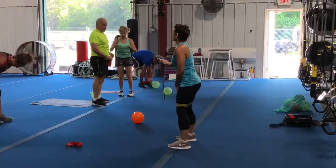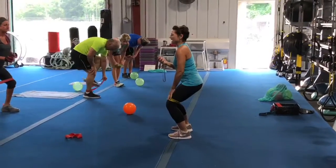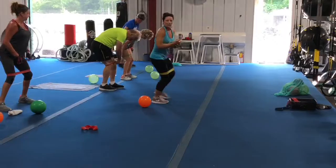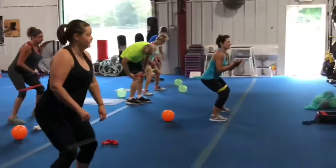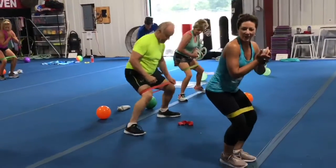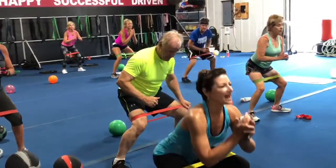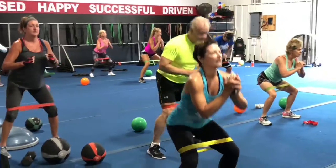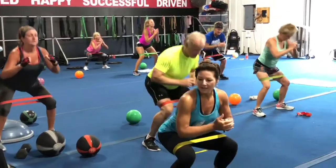We're going to take a stance about shoulder width apart and get into that low-squat position, okay? This is side steps. We're going to start over to your right — ten steps right. Here we go: ten, nine, eight, seven, six, five, four, three, two — stay here, squat it down and up, down and up. Stick that butt out. Two more, one more time — let's take it ten to the left.